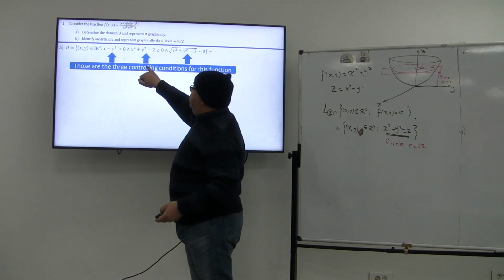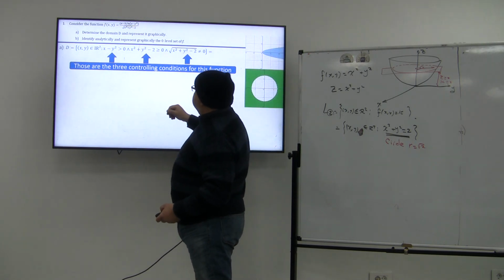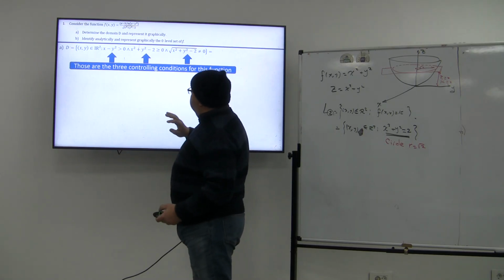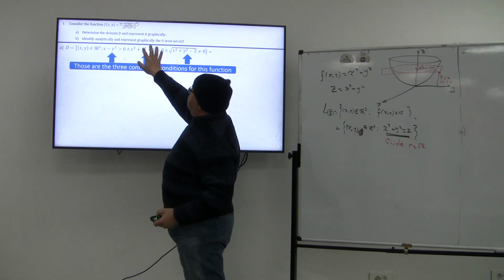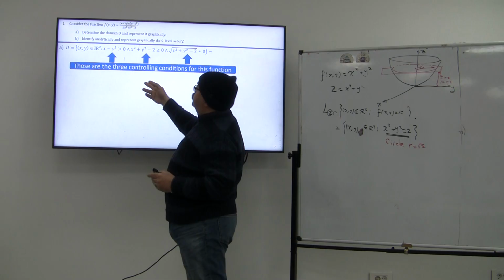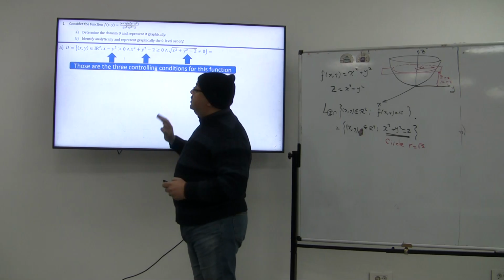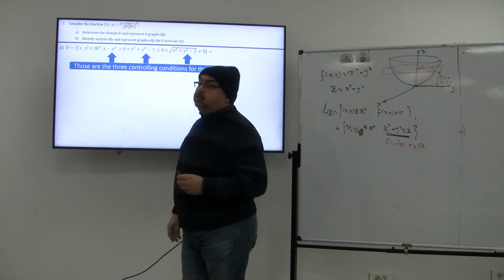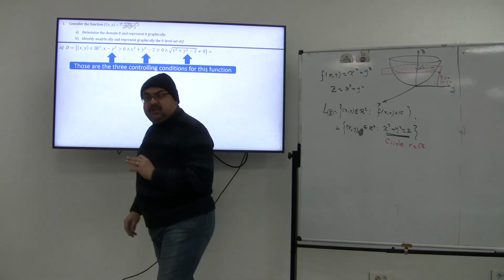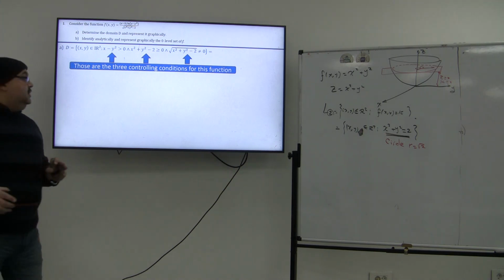Two of them are really very simple, which leads to x squared minus y squared should be greater than 0. Before this, I will draw them for you. But what I want to say is that these two conditions can be combined together, leading to x squared plus y squared minus 2 greater than 0. If I want to graph this equation and that equation, it's really very simple, and we already did that in the previous session.